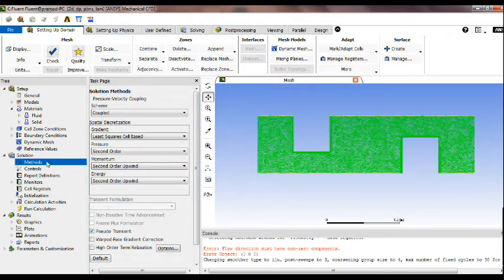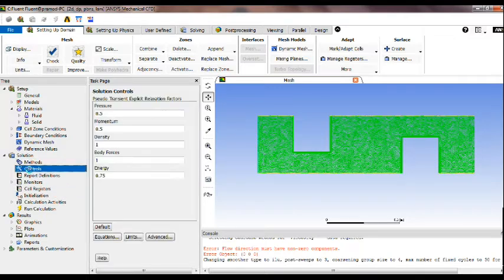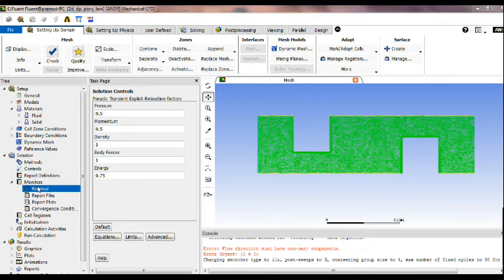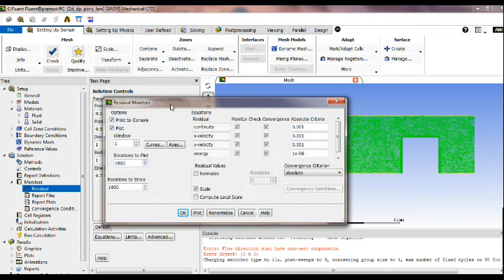So we have done with that, and in the control we will keep the values as they are. Then just go to the monitors and residuals. Here, with plot and print to console on, we'll keep the values at default.